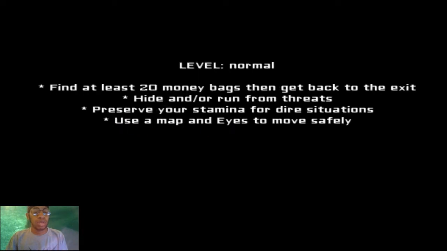Okay. Level, normal. Find at least 20 money bags, then get back to the exit. Hide and slash or run from threats. Preserve your stamina for dire situations. Use the map and eyes to move safely. Okay, that makes sense.